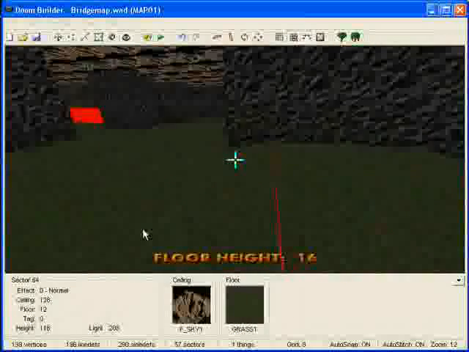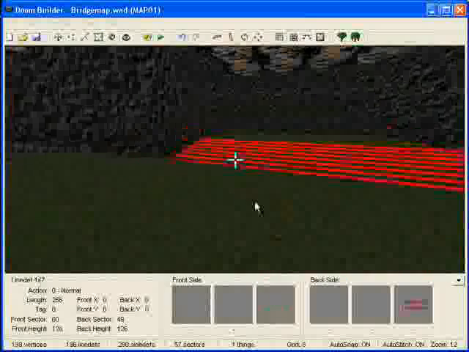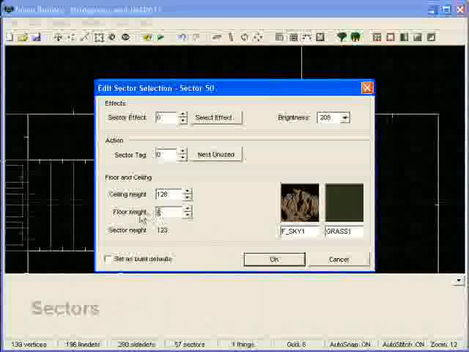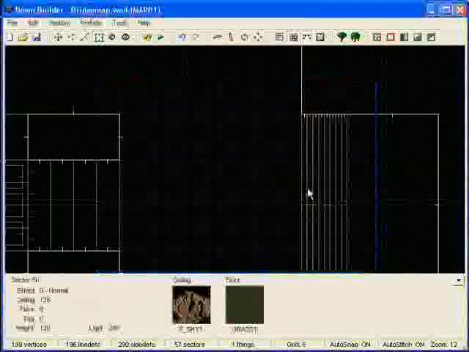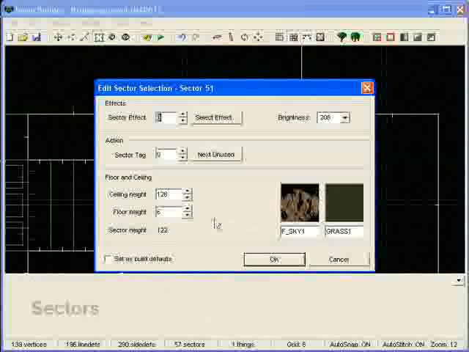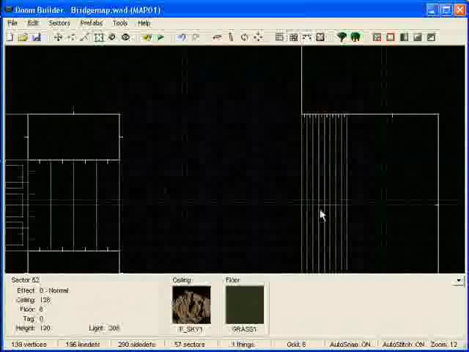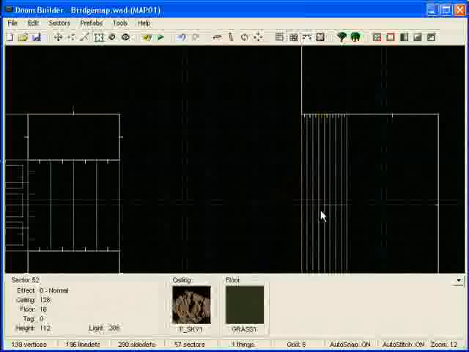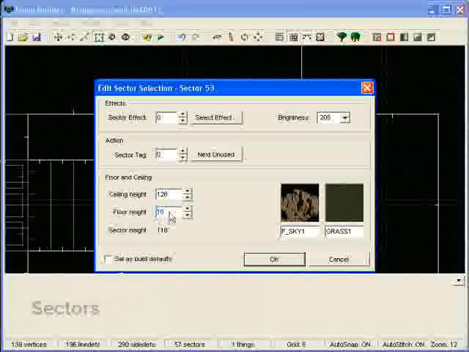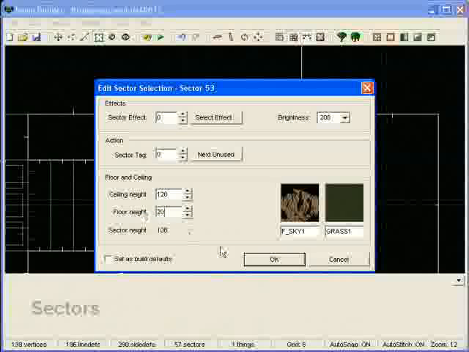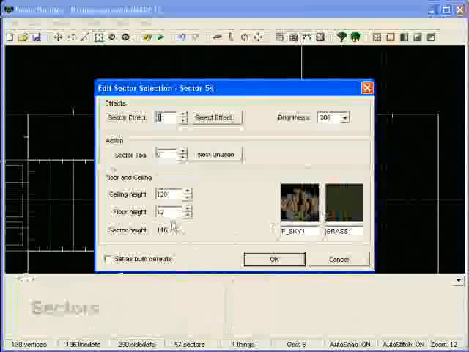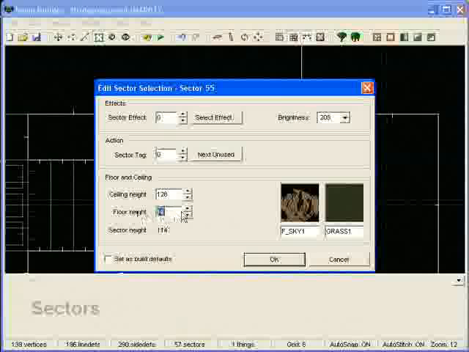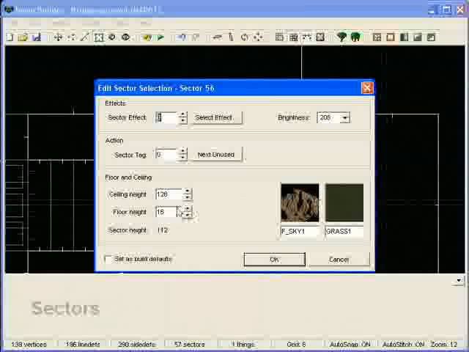I could even go further and raise it by 4 each time: 8, 12, 16, 20, 24, 28, and lastly 32.